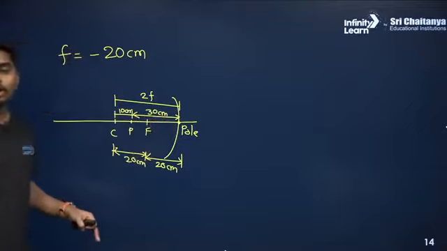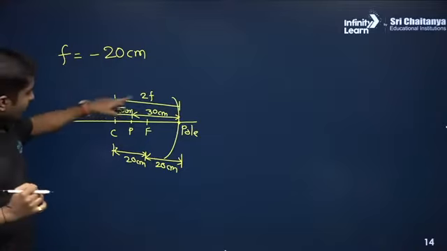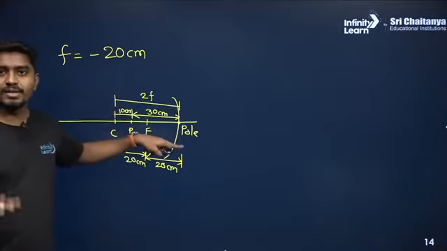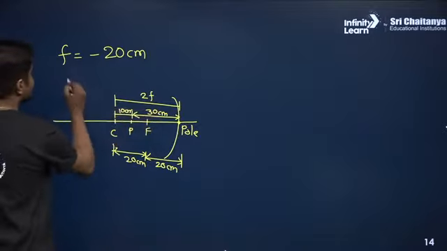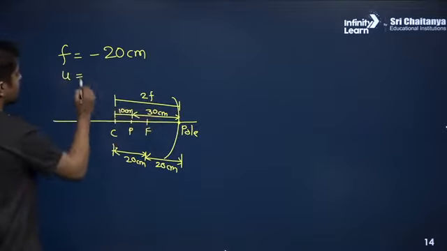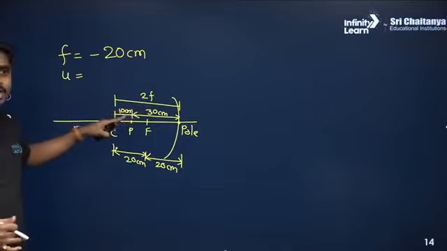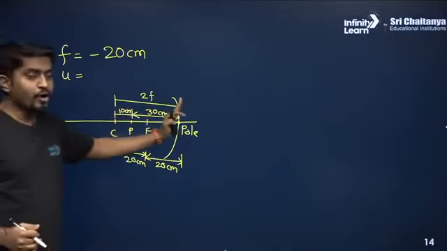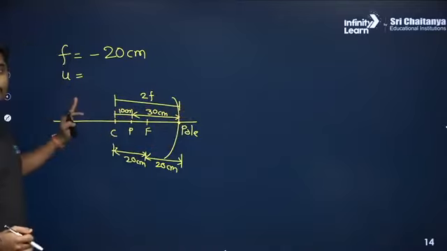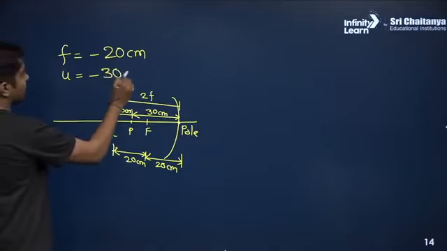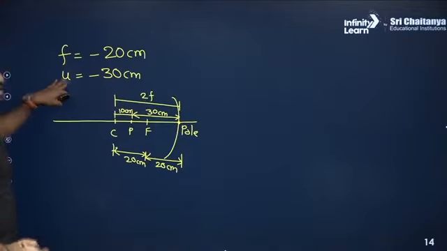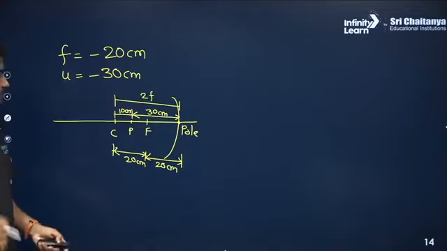So I am talking about distance, that is why I have written all of them as positive. Okay, so there is 30 centimeter. But what is this distance? There is our U. So now I have to correct the sign convention. This is on the left. From the pole, we are measuring on the left. So this is going to be minus 30 centimeter. There is a U, which is the object distance.